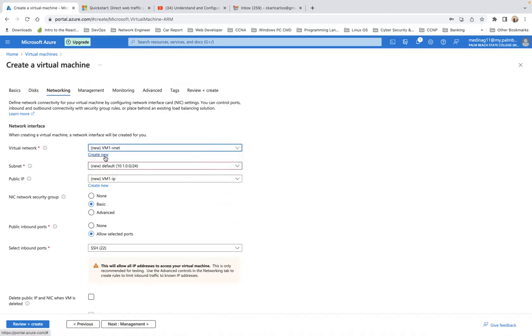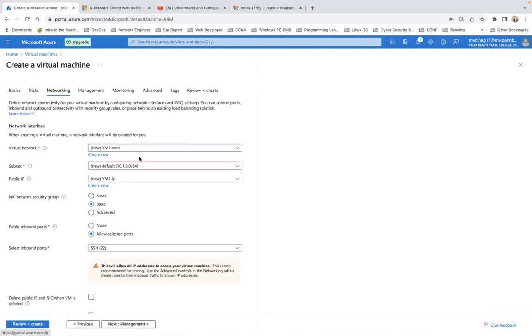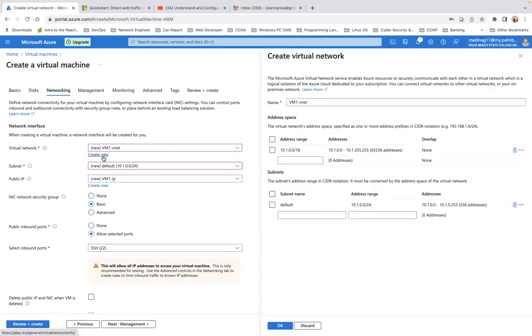Oh, where's the VNet that we created? You see something? So we created a VNet, and I just can't see it. See something about the subnet, because we created a VNet already, so there's no need to create another one.